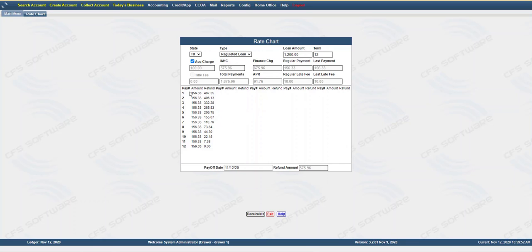It'll also give you a breakout for that 12 months of the payments and what the refund amount, so that would be interest on the loan that wasn't earned if the loan is paid off at these periods of time. So right now, if you continue through the entirety of the loan until the loan matures 12 months, you will be getting a finance charge of $675.96.